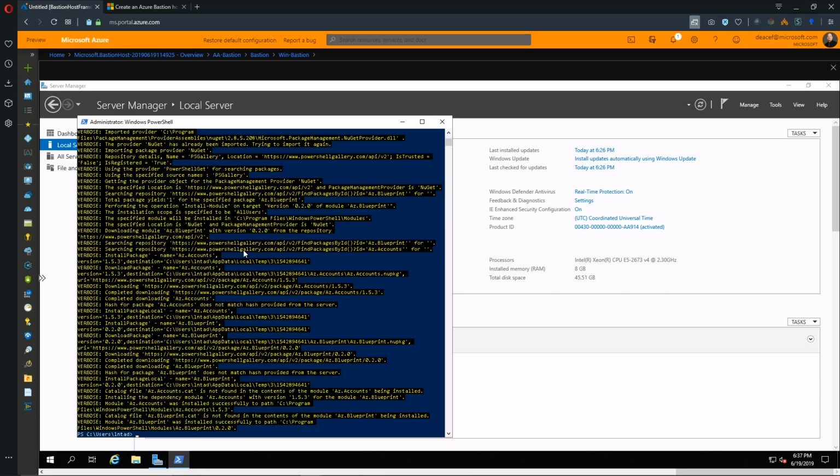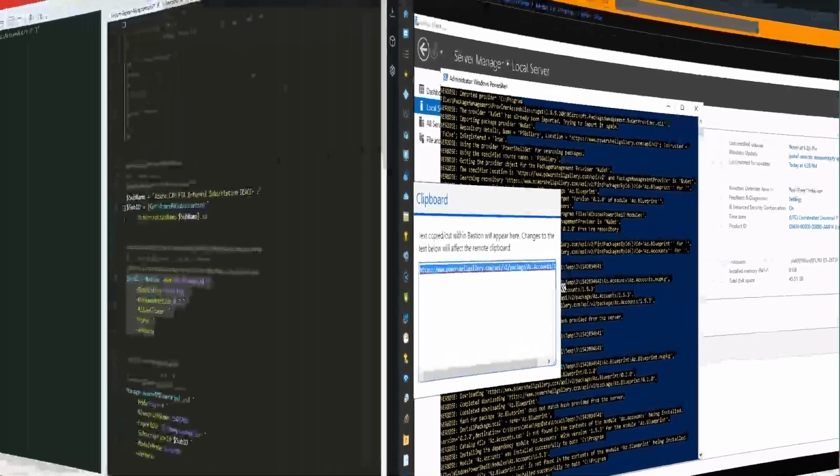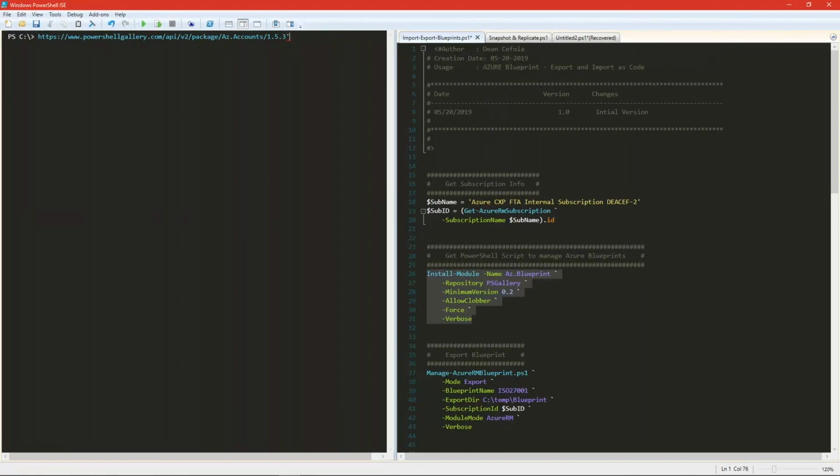So maybe that was a script for you to do a download and install of some agents or run some extensions, DSC, anything that you want can now be passed into this host securely. So what if I need to take some stuff out? Let's say I need this particular line of text, copy that, and then look at my clipboard. It does show up here in the clipboard, and back in my own system, I can do a paste of that information as well. So we can pass things back and forth between the two systems with the clipboard.